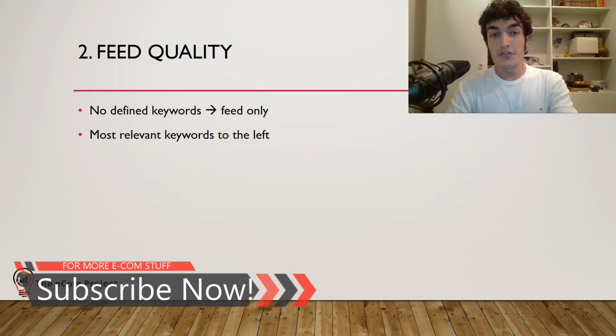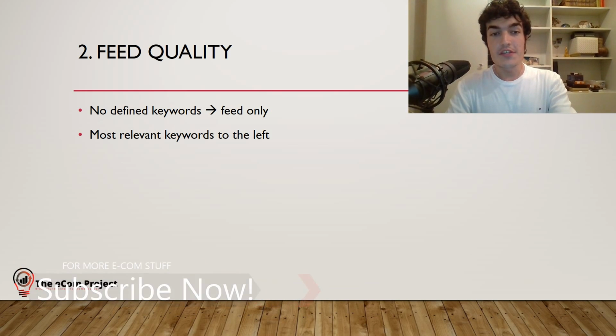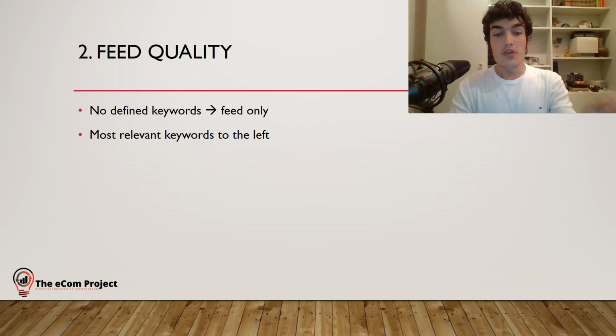So what you need to know is that you should put the most relevant keywords to the left. So if you have 10 keywords in your product title, you should keep in mind that the most relevant ones, or the ones that you want to rank for, your main keywords, should be put to the left, because Google will read the whole title and also the description from left to right, and the farther it goes, the less important the keywords. So make sure that you put your most important main keywords at the very, very left.